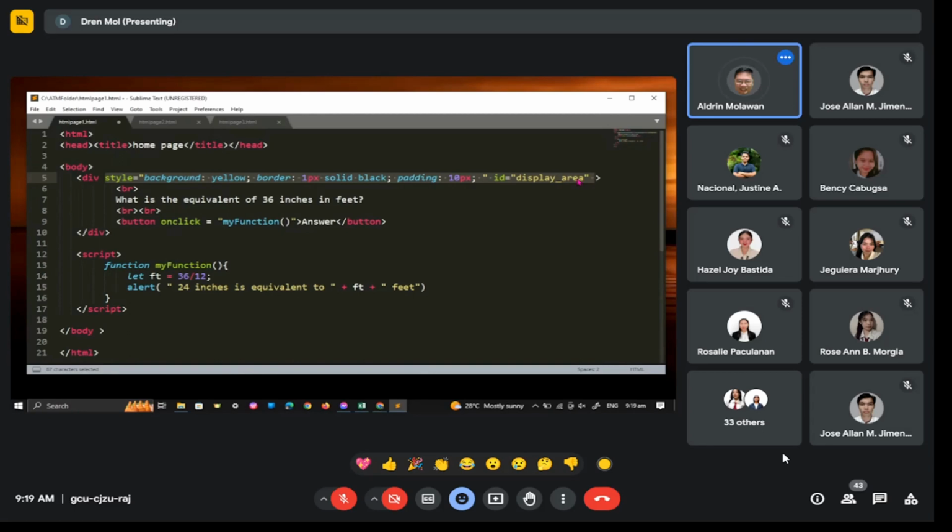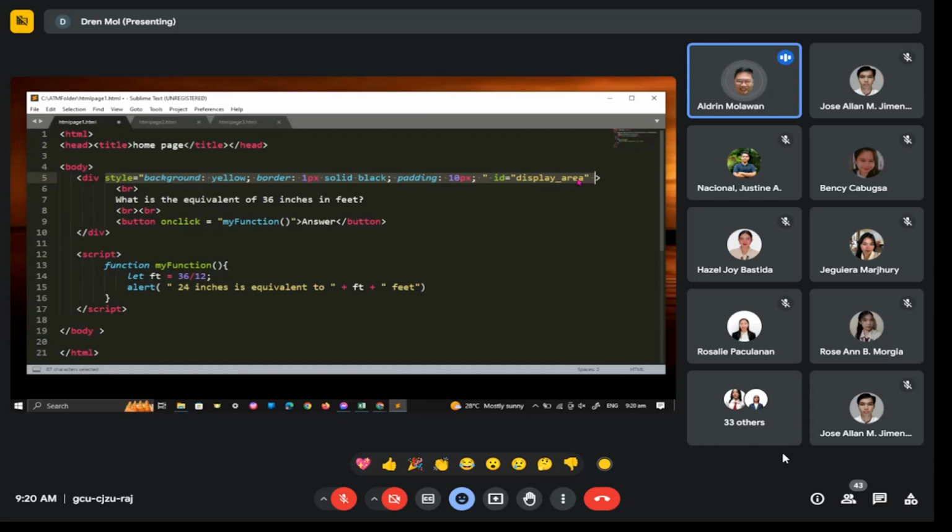have a yellow background, as you have seen last time when we demonstrated it, and there's a border and there is the padding. And of course, you have that other attribute, the ID. We'll discuss that one separately later. So, that defines the div section where you see the text that says what is the equivalent of 36 inches in feet.